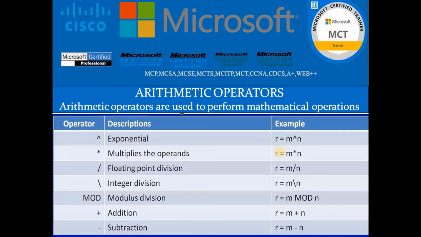You might be writing a program to find the sum of two numbers, or to find the remainder, or to find the difference of any two numbers, or to find the floating point division, or so many other options. If you are trying to write a program in QBASIC using arithmetic operators, you need to first understand the meaning of this arithmetic operator. These are the operators that are going to perform your mathematical calculations.